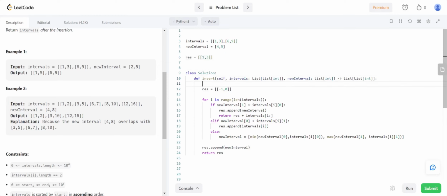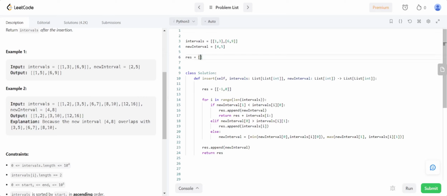Right. Now when we check with 6 9, we see that 6 is greater than 5. Then we're directly going to append 4 5 to this, and then we just append the elements in front of 4 5, all the remaining i till the very last values of the intervals array. We just append all of them together, which is just 6 and 9, and we can just return res in this case, right? So this is what's happening in this case.